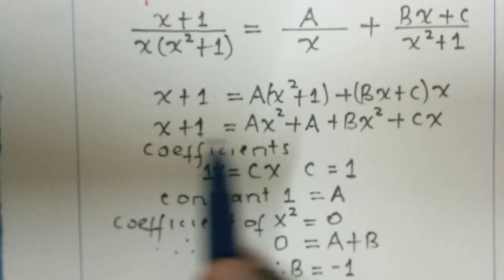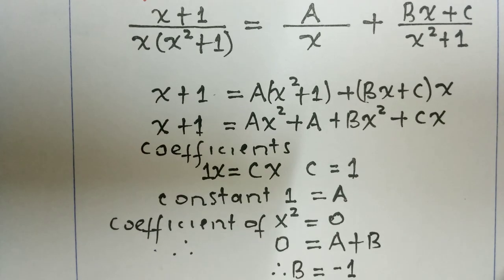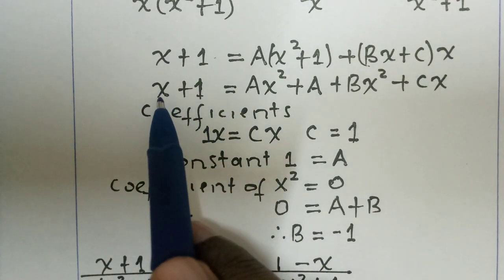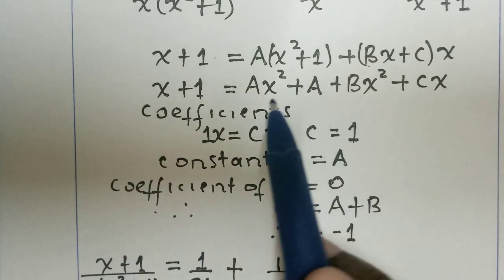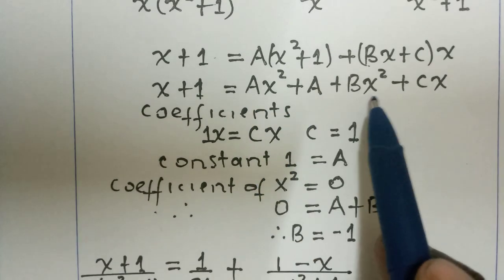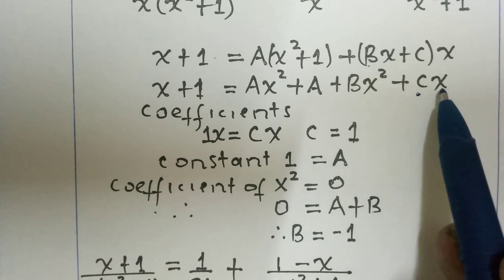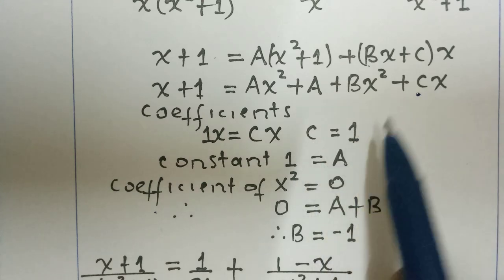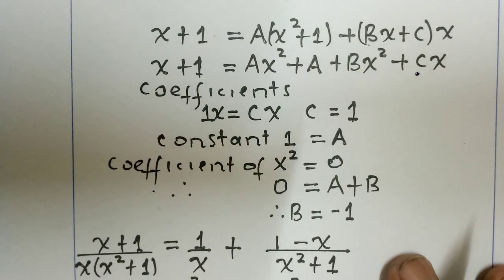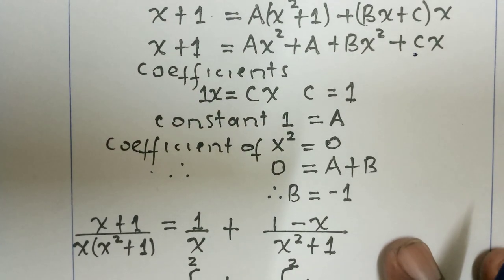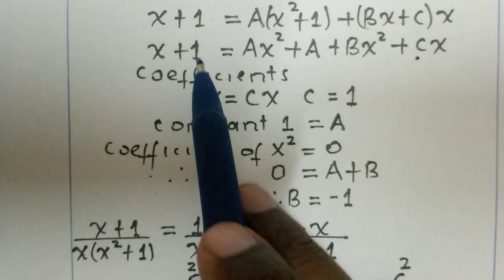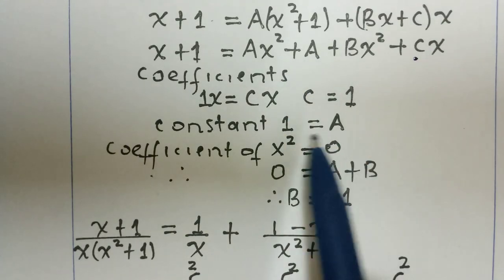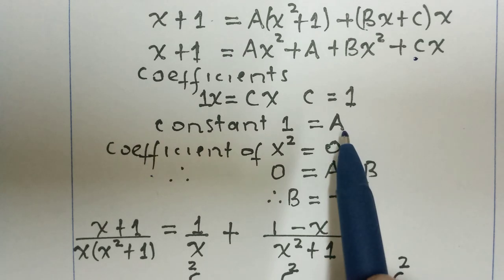Now we are going to find our constants. By using the coefficient, like for example, we can use the coefficient of x, which is 1. This other one, where there is x, the coefficient is what we are looking for. We have only one, and that is c. So the c we get is equal to 1. From there now, guys, we come to the constant. In this problem, we have a constant 1. On the other side, the constant is only a. So our a also equals 1.